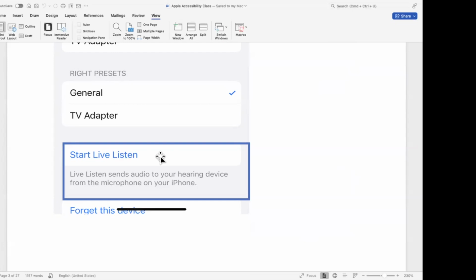If I turn on Live Listen, I could slide my iPhone over to the other side of the table, and the iPhone microphone will pick up what they're saying and play it to me in my hearing aids so I can hear what they're saying. That could be a really powerful feature.